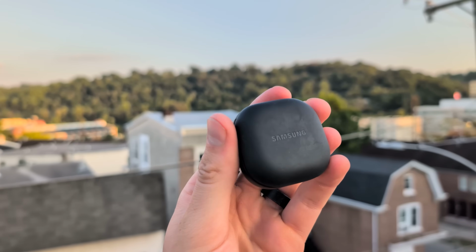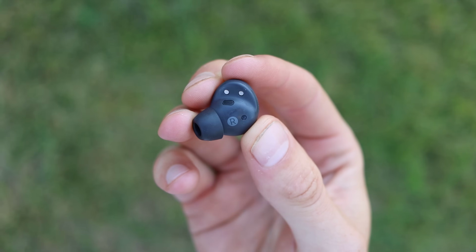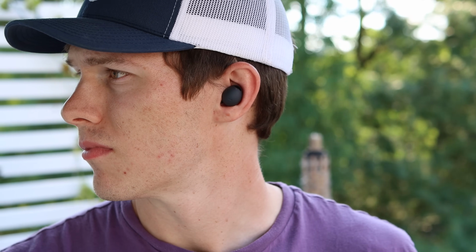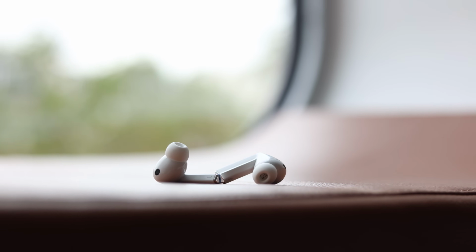The more boxy little case here is a bit smaller, a bit more compact than the Buds 3 Pro. In addition, the earbuds themselves, not having a blade on them, means that they're fitting a little tighter up into your ear. From aesthetic standpoints, that could be a benefit, but of course, there are also drawbacks with not having the stem. For example, it's a little harder to adjust them without hitting the touch controls, and the stem on the Buds 3 and 3 Pro should give us a better microphone, as you'll see in just a minute.